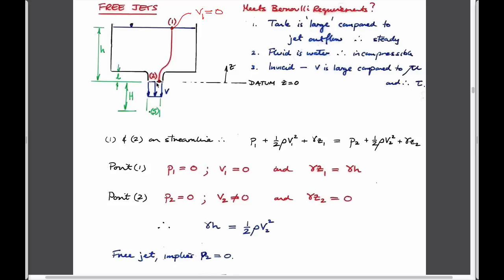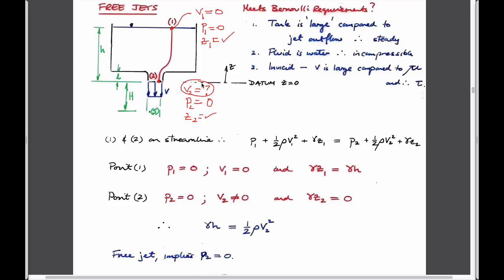And if we wanted to calculate the rate of flow out of this bucket, then we can just write behavior along this streamline, where we write conditions at this point. What will they be? Velocity is 0, atmospheric pressure, elevation. We know this, right? Likewise, where it just comes out of here, we know that the velocity at 2 is not 0. We know that for the same arguments about pressure at point 2, it comes out into the atmosphere. Atmosphere is acting on its side, so presumably at all points it's the same. So this is 0. And we also have the elevation at 2, which we know. And so out of this, the only thing that we don't know is this expression here.